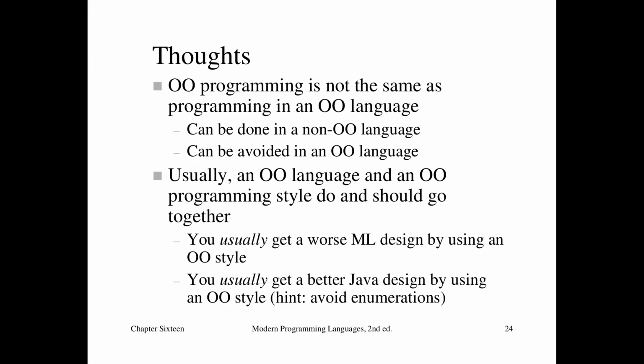Typically, though, an object-oriented language and an object-oriented programming style go together, right? That makes sense. But when you violate what I keep calling the flow of the language, the way it works, the language system and how it was designed, you start getting overall poorly designed code. It doesn't mesh well. In Ruby, we call it Ruby-esque programming, when you go with the way that it's intended and how it was designed.